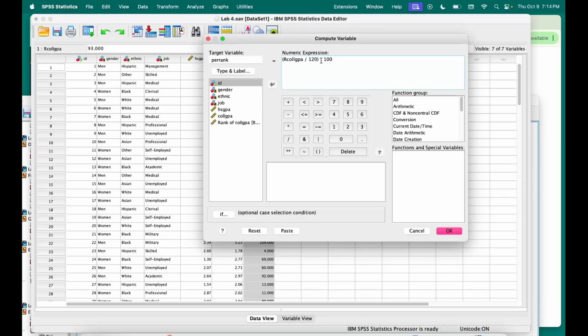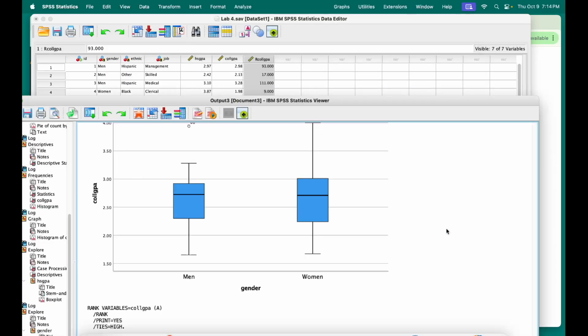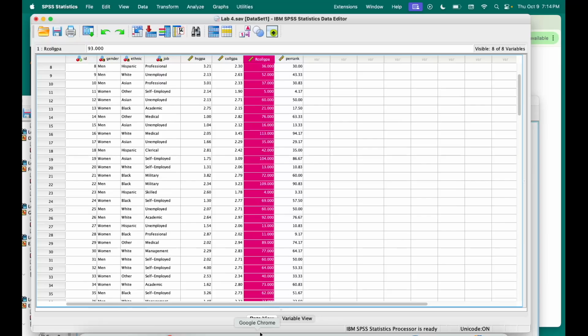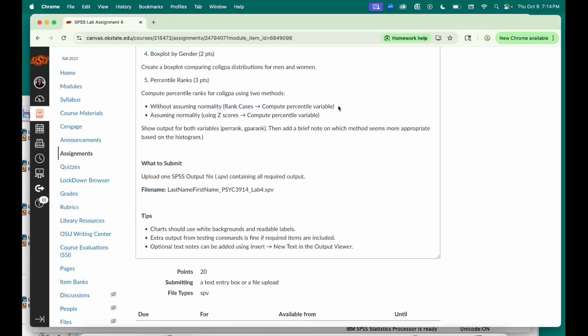I just copied and pasted the formula, but essentially you need to move your rank variable over, then divide it by the sample size, which is 120, times 100, and that is going to give you your percentile rank. Okay? So we have now done the first step: percentile ranks without assuming normality.